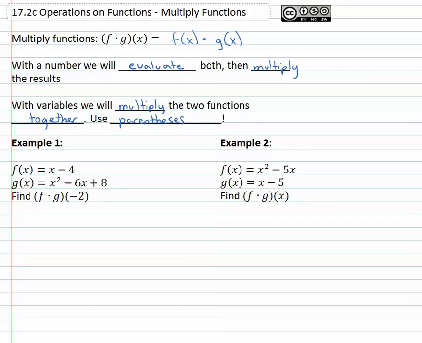So with our first example here, we have f of x equals x minus 4, g of x is x squared minus 6x plus 8 and we're asked to find f times g of negative 2. What that really means is find f of negative 2 and multiply the answer by whatever g of negative 2 is.